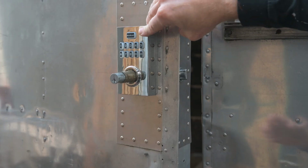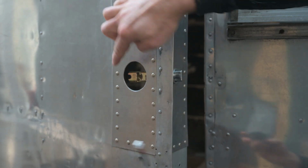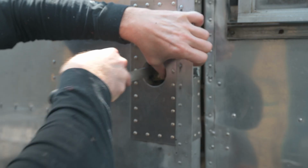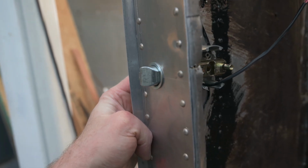That's looking pretty good. This is sticking out a little bit, so we'll need to file the opening a little bit because it's pushing it out. See how it's sticking out just a little bit there? After a bit of filing, now that's fitting in there really well.